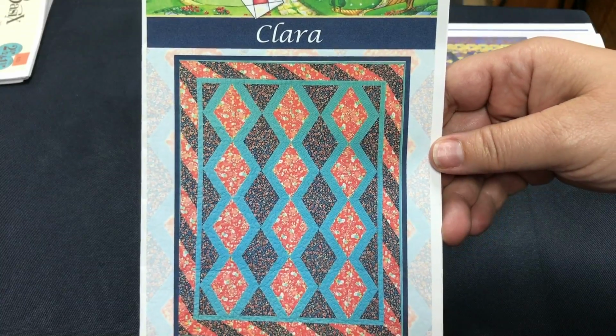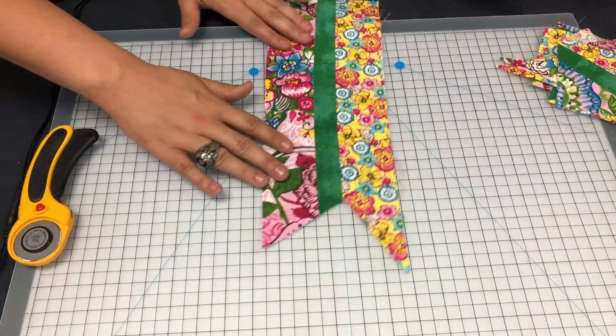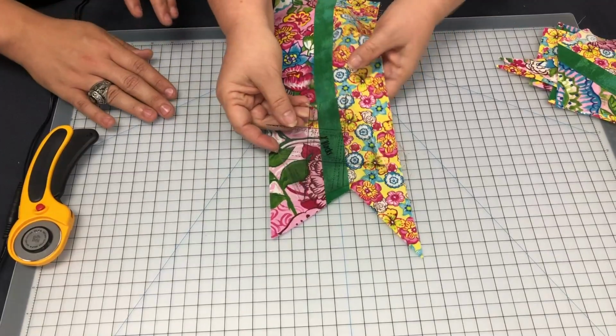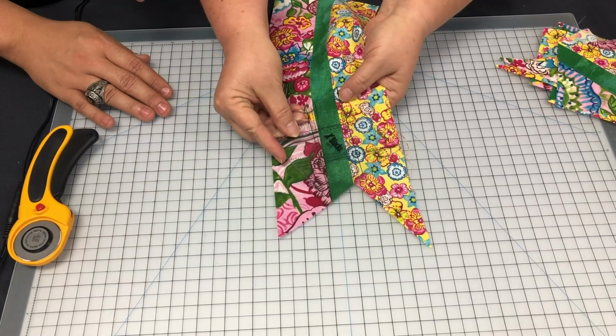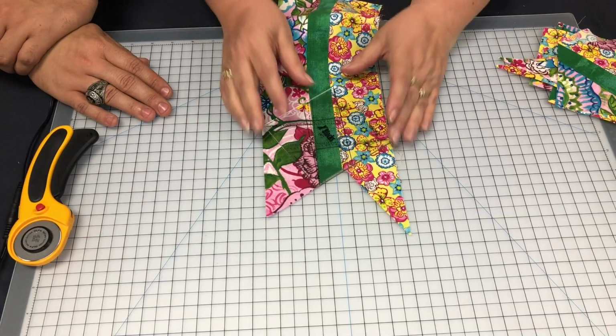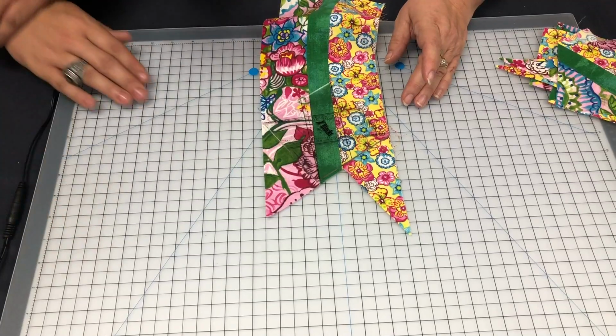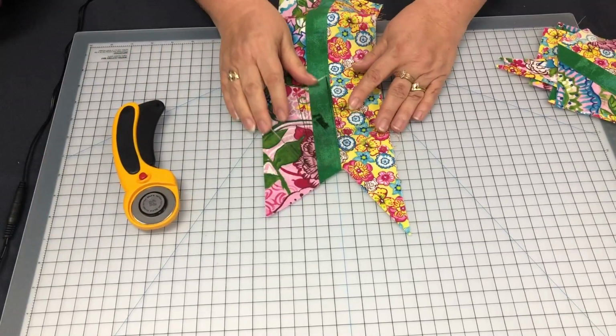Doesn't matter what size. You're going to line up on your dotted line. There's that tiny dotted line. You're going to line up and cut around it with your rotary cutter. Okay, not your finger. Your rotary cutter.